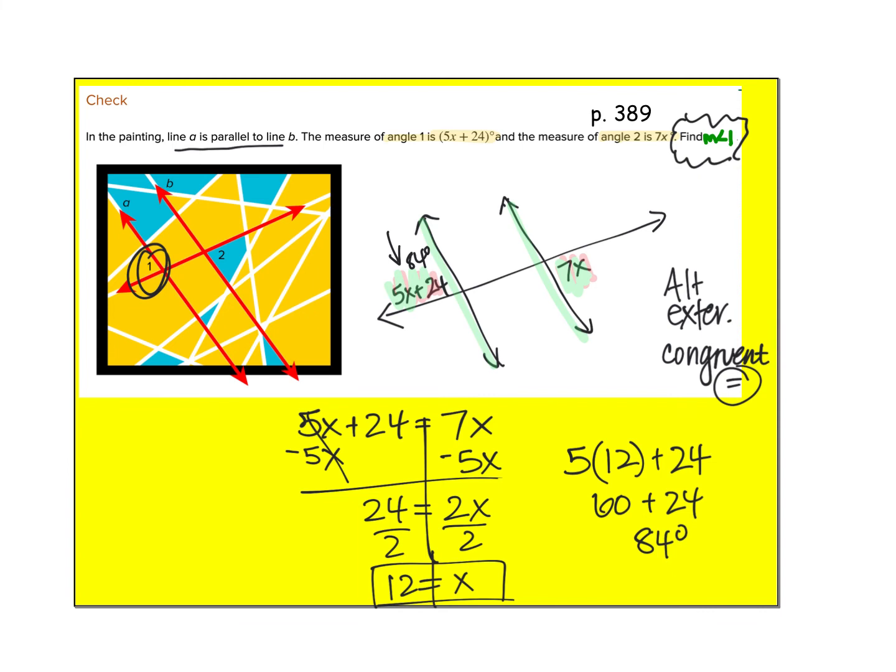All right, so if that one's 84, then this one right here is a vertical angle. That's also 84. If I just take this picture and slide this over here, the corresponding angles would need to match up. So this would have to be 84, and so would this. If I know that, I know two angles right next to each other that make a straight line, like these two, make 180. So if one's 84, I can do 180 take away 84, which gives me 96. If that one's 96, this one's vertical, 96. And then they have to be the same over here for these two. So we just found all of those angles.